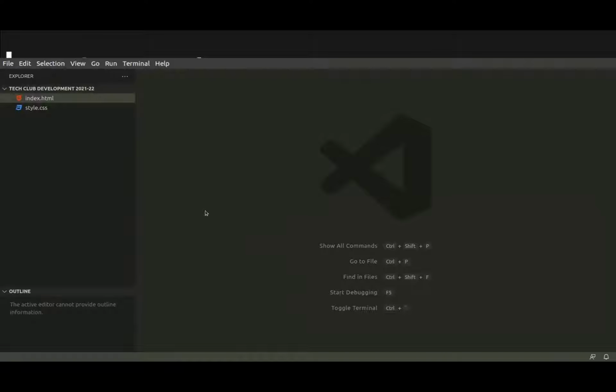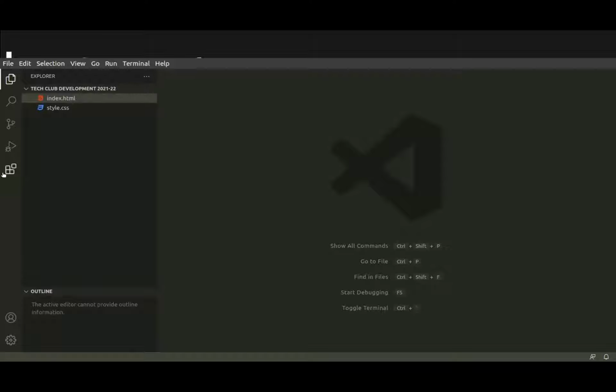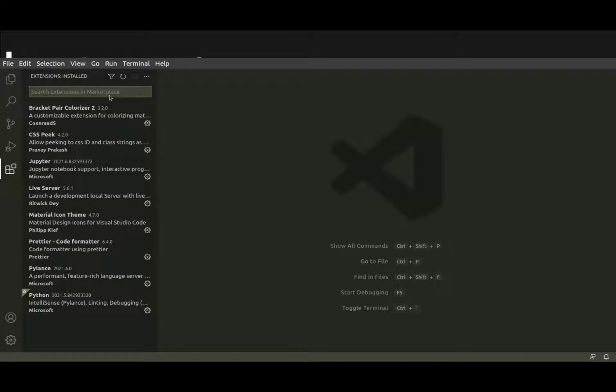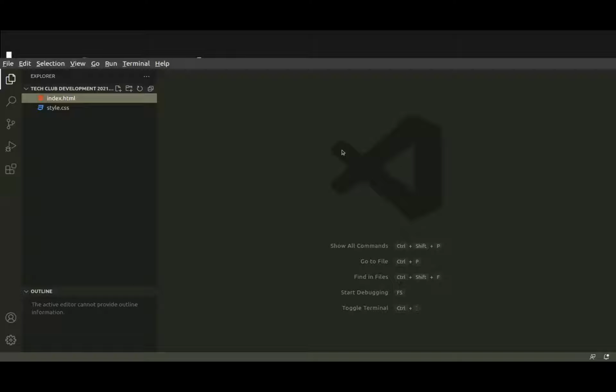You must be familiar with this. If not, let me tell you, this is the extension tab. Can you give an example of how to create a folder, as I've not used VS Code earlier? Yeah, I will be doing that. Shivansh, one minute, let me show them how to install VS Code first. I guess that was missed because I got disconnected. Could you stop sharing? I'll be sharing my screen.